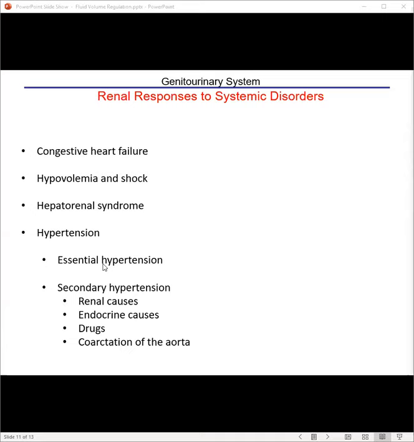However, we have what is called essential hypertension, and this accounts for about 95% of all cases of hypertension that you see in the clinics. So the most common form of hypertension is essential hypertension, and the cause is generally unknown. Initially, there is an increase in cardiac output as a result of sympathetic overactivity. However, in the latter stages, the increase in blood pressure is maintained by an increase in the total peripheral resistance, but your cardiac output is now normal.